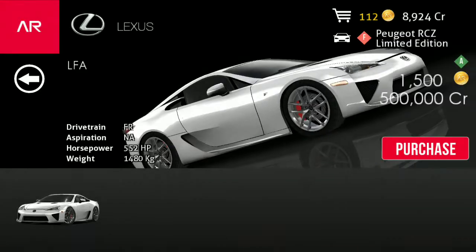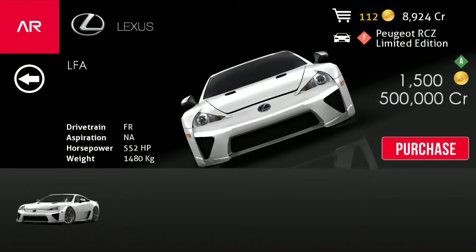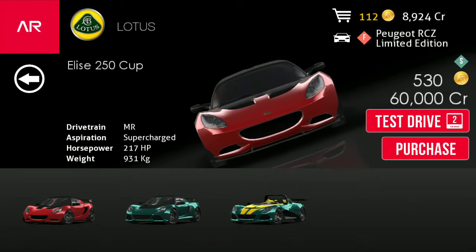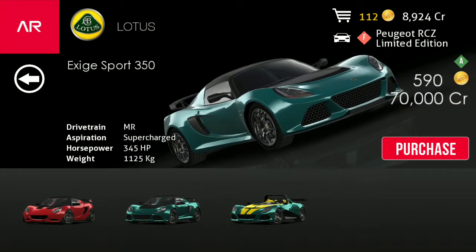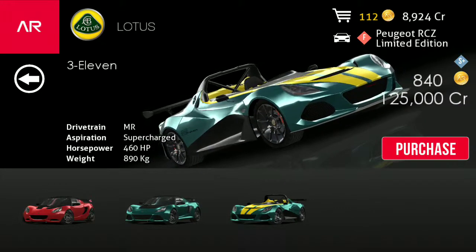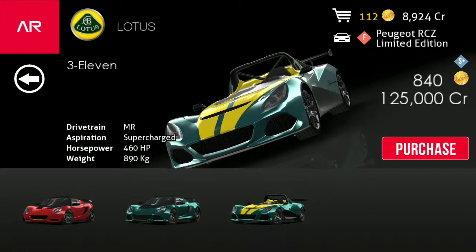Onto the Lexus then. There's only one car, that's the LFA. And pretty well you know all the LFA it is. We're moving on to Lotus, the other European manufacturer. The Elise 250 Cup. The Exige Sport 350. And the next one is the 311, the open top sport road legal race car. It's been an evolution, and all the three cars are coming with supercharged engines.